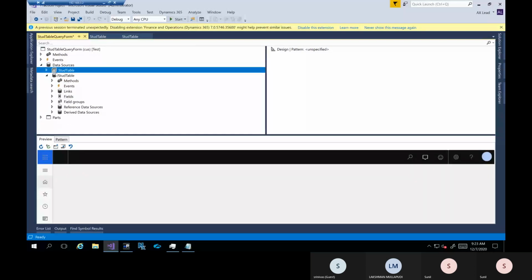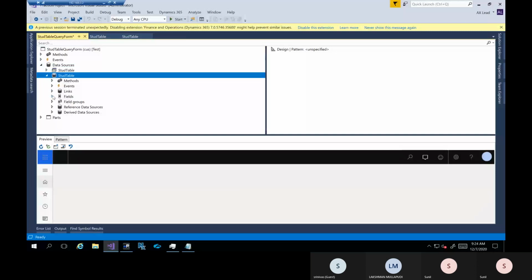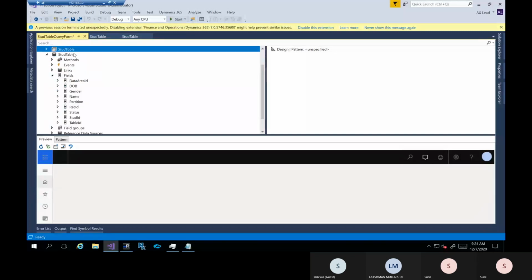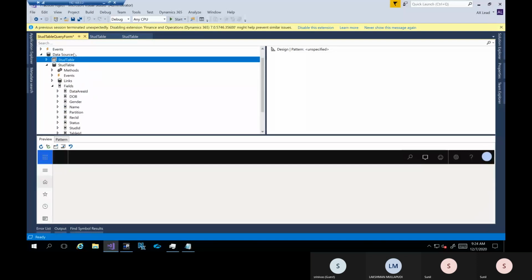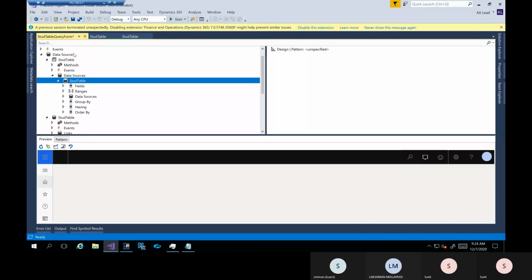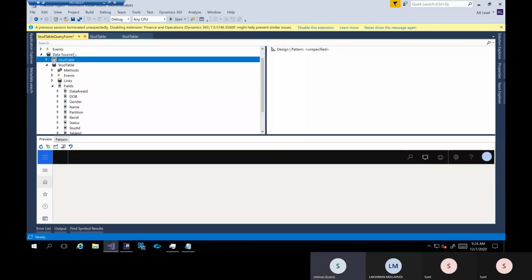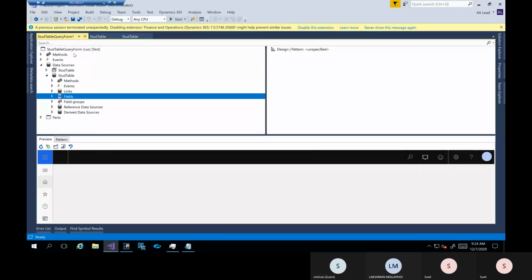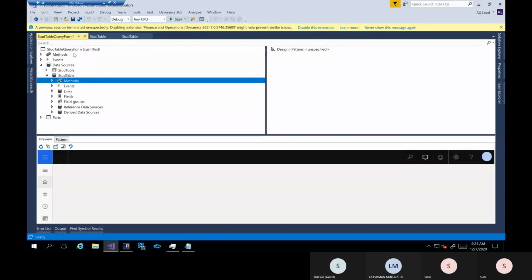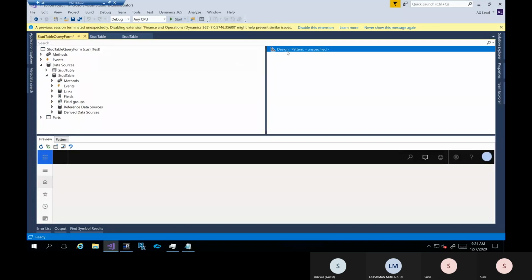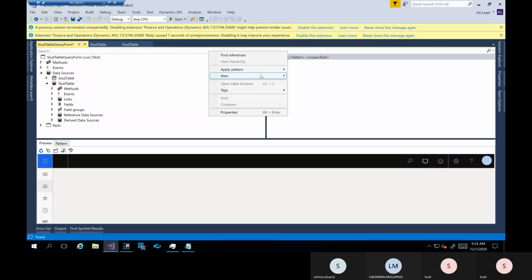So at the design level, you can use this data source to add design fields, not from the above one. You can see the complete query structure here. If you have multiple data sources, you can see the complete structure, what is the main data source, child data source, and all. The below one shows all the data sources separately. So I'm going to use the student table data source. Create a design and set it. But temporarily, I'm taking custom design, so that however I want, I can design my form.